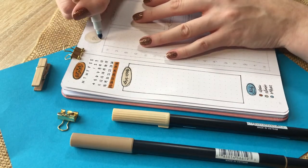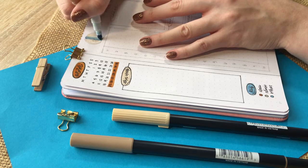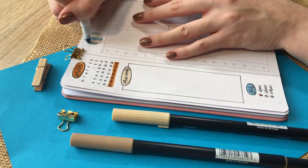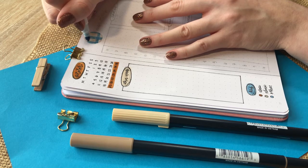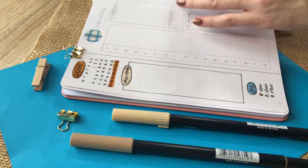I will have everything linked down below so that you can see exactly what I'm using. But to create the plaid pattern, I'm just using this kind of teal blue color to create thicker stripes going up and across, and then using a burnt orange, kind of brownish shade, I am using this to make thinner lines in between the thick blue lines.